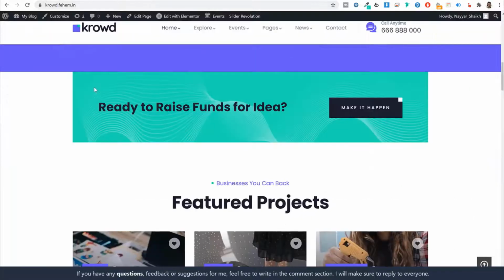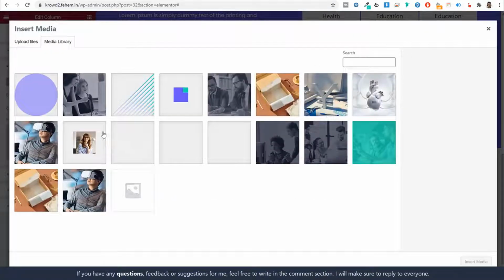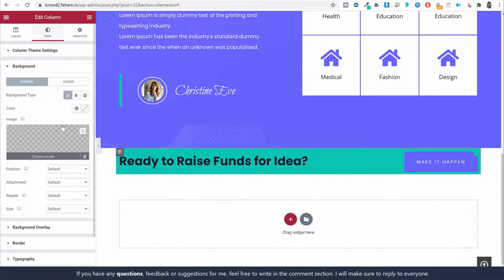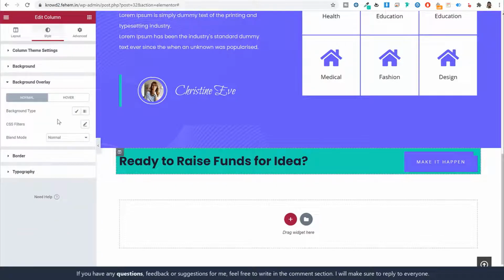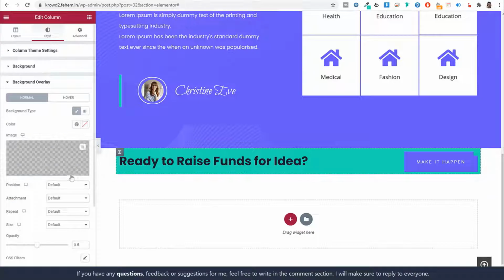And in the background, we also want to use this image. So we'll use it under background overlay. Maybe it's this one, click on insert. Not over here. I think we have to use it under background overlay. So we'll select this option and upload it like this. After that, we can change the opacity to 1. And we can also make some changes over here. Under position, I want to type in center left. Now you can see this in the background.